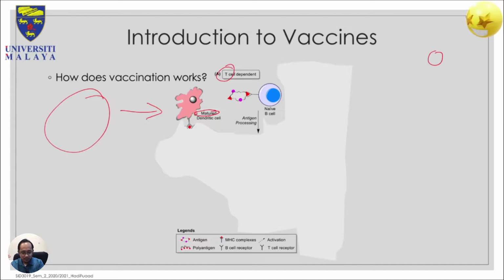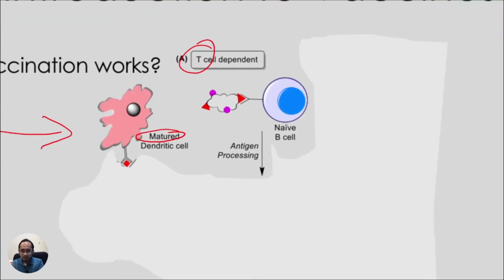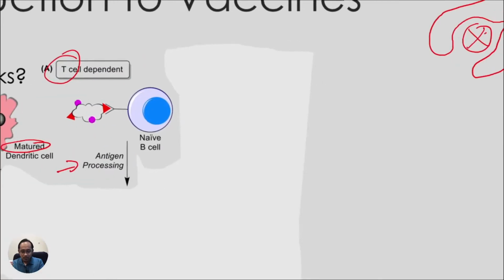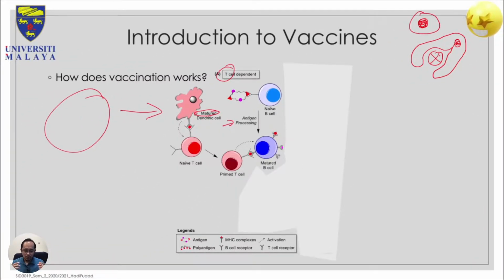Imagine that's your antigen, or that's your foreign object, and this is your cell. Initially the cell comes into contact with the foreign object, and then it engulfs the foreign object. It's kind of like eating up the foreign object. And then it completes a process called antigen processing. The foreign object is being processed, and then it will be represented on the surface of that particular cell.